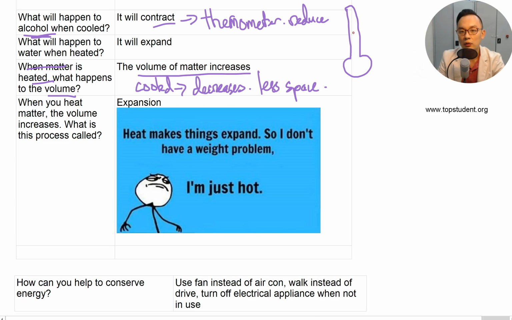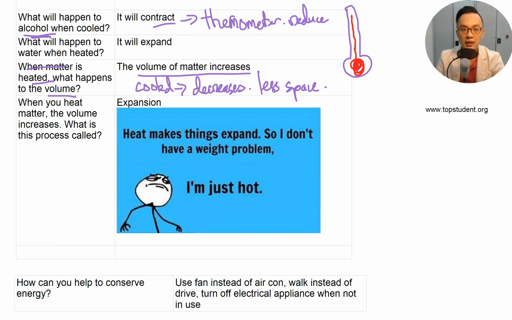Okay, let's say for example it's actually here. This is alcohol, and this is my reading. So now it's a bit cooler. What's going to happen? It will go down and down because it will take up less space. And now it's a bit warmer. What do you think is going to happen? The alcohol will increase in volume and take up more space, and it will go up and up. So that's basically how a thermometer works. It works on the principle that warming things up will cause the volume to increase, and cooling it will cause the volume to decrease, and that's why the thermometer can go up and down.